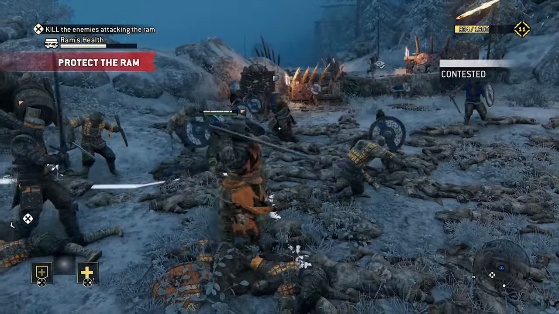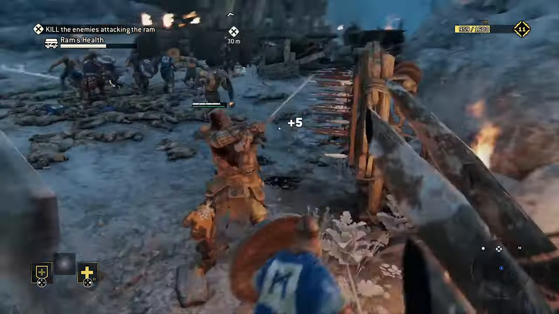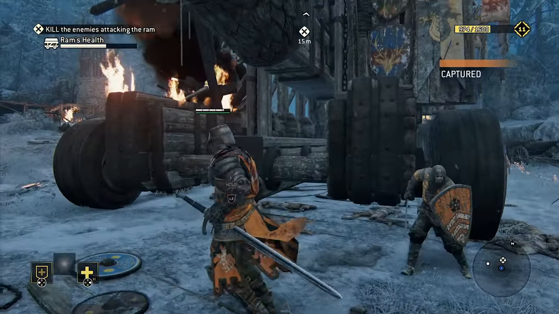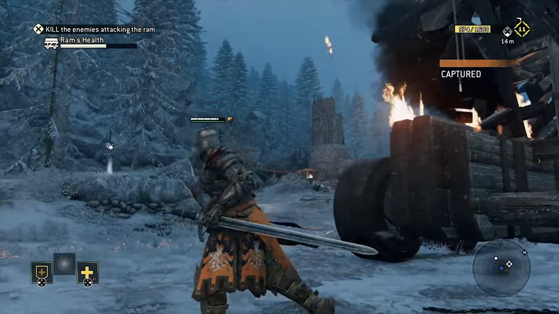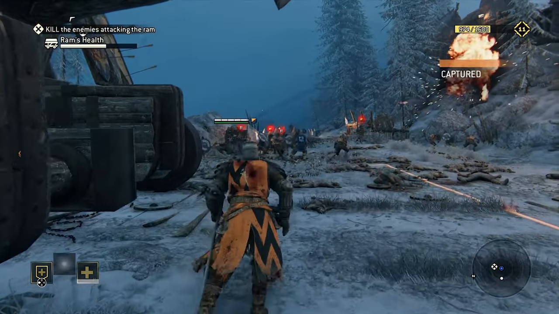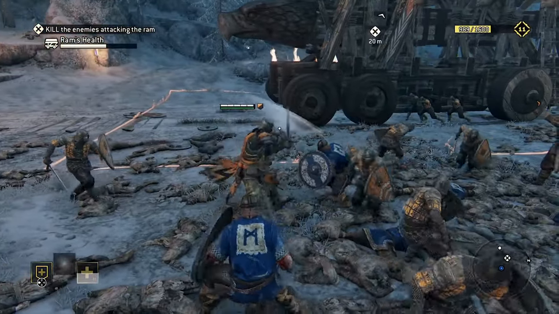Yeah, so is it moving now? No, seems like it doesn't. Okay, now we can, seems like we can cleave these small boys over here. And yeah, there we go. Now it's moving again. Perfect. We are getting close. And yeah, let's see what we have over here. Everything's okay. Should I keep killing these or protecting the ram? Ram's health looks okay.